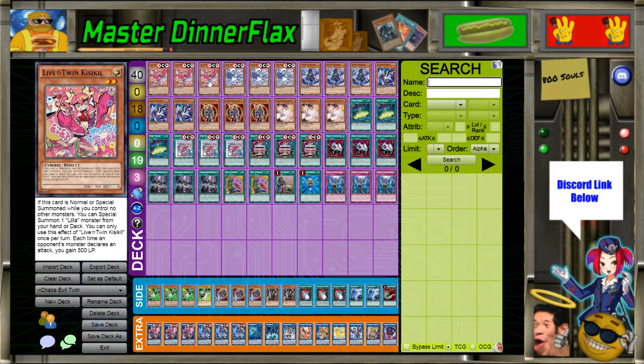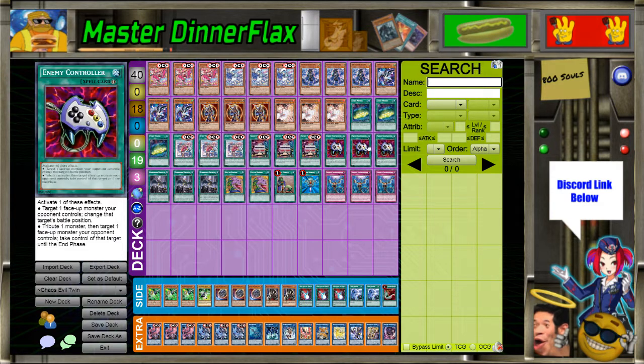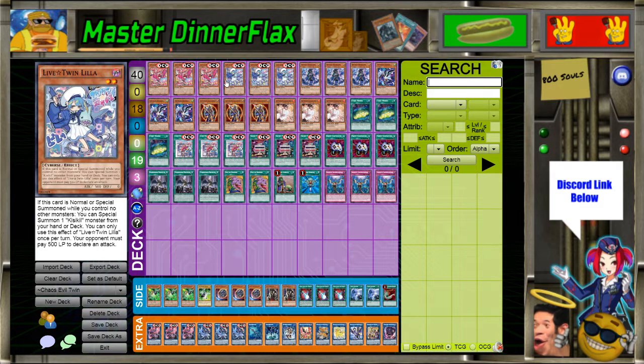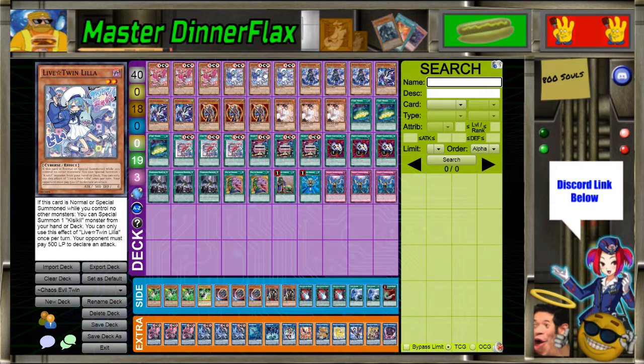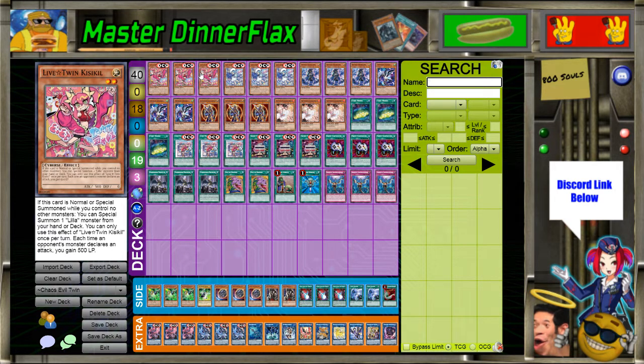Let's say you're going second, you summon one of these, and they try to hit it with an Imperm or Effect Veiler. If you're going second, tribute it for cost, take their monster, and you summon the other copy. And now that's one of the Link 2s that get you to your engine. But like Forbidden Droplet, if they're going for a negation monster on your thing, just chain Forbidden Droplet, negate their negation monsters, and then you summon the other one. And since now you control no monsters, because that's what Droplet did, you summon the other one, and you get into your engine that way.